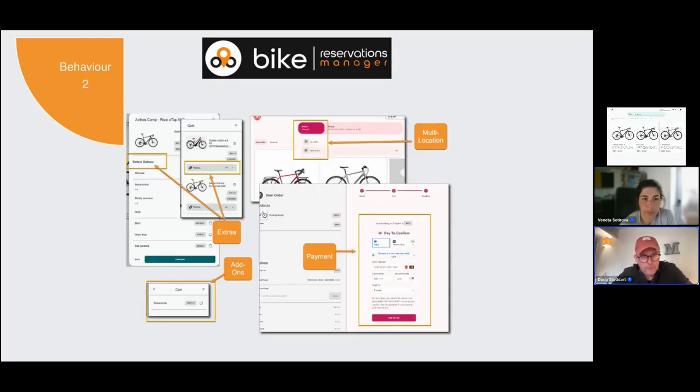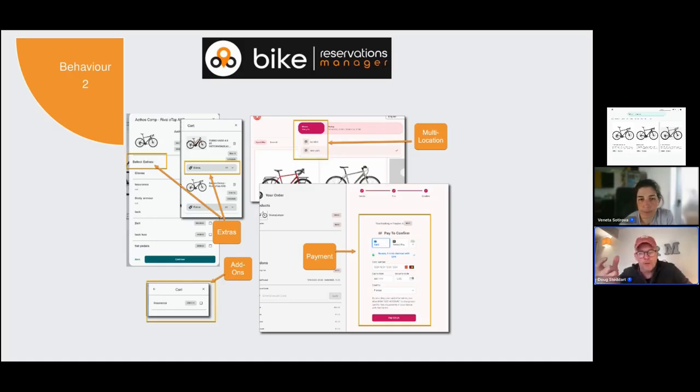Moving into the next bit of behavioral configuration that you want to do. Do you offer extras? That's the first question. Most of you do, say around 70-75%. So for example, pedals, helmets, gloves, all this sort of thing. So you can specify them there, and during the booking experience, when they're adding to the cart or when they're in a cart, they can then customize the extras that they want.